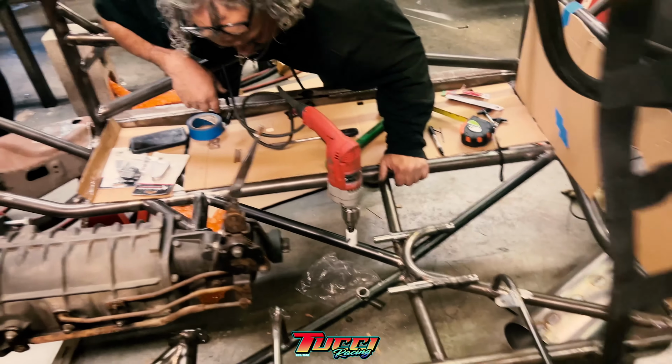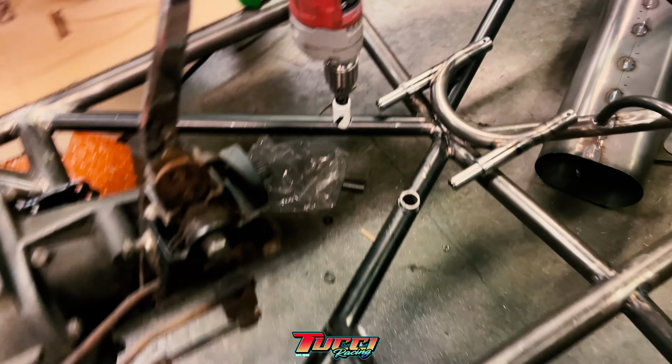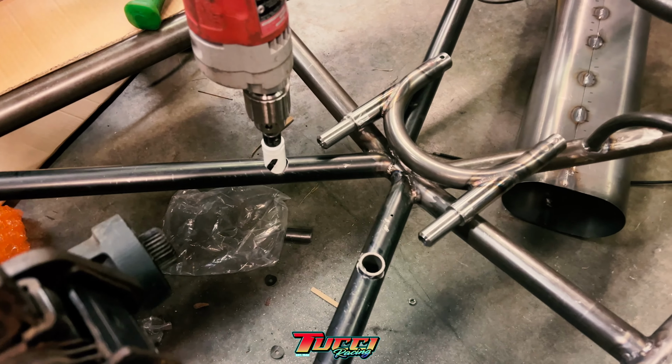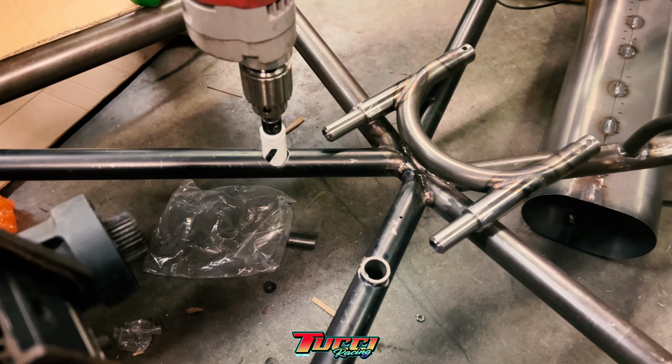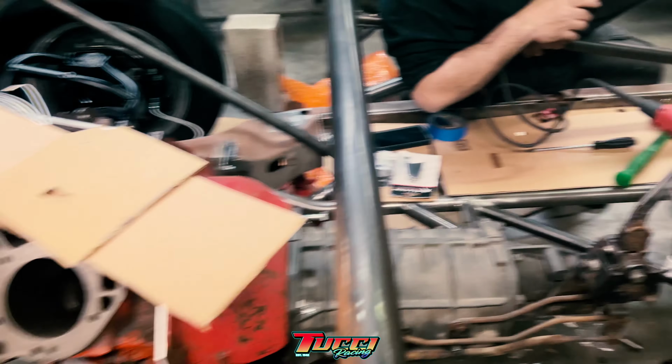Figured to bring you along for the day because I got some footage of us working on the floor the other day. Oh, the Driveshaft loop. I have some footage of that. Alright, so this might just be a random clip we put up, but working on putting in the Driveshaft loop, we have one hole drilled, and then we're finishing up the second hole. Looks pretty good so far. Going pretty well. So hopefully we can finish this one up, and then the first Driveshaft loop will be in.